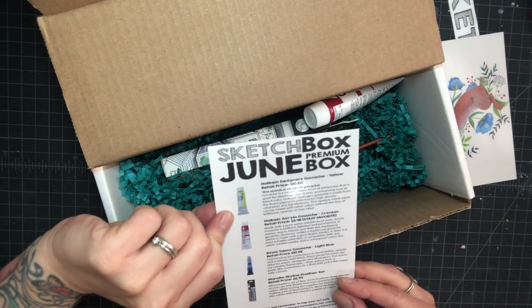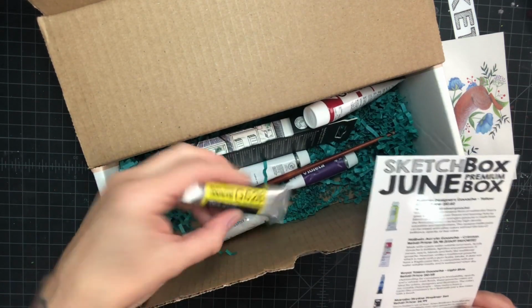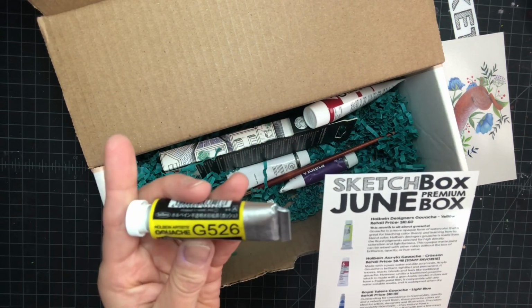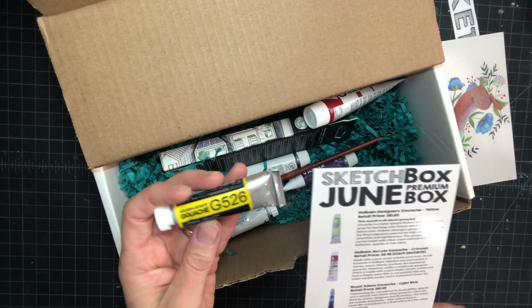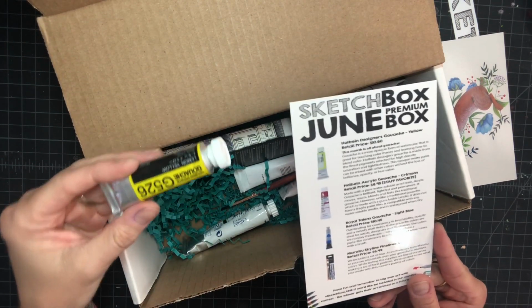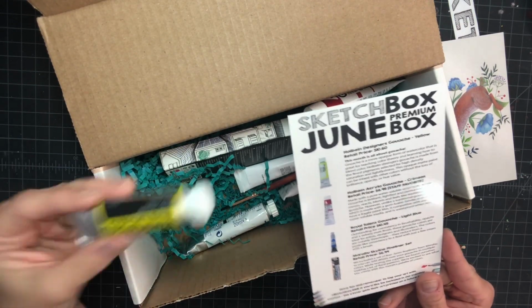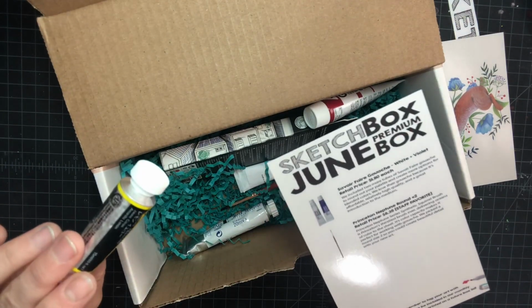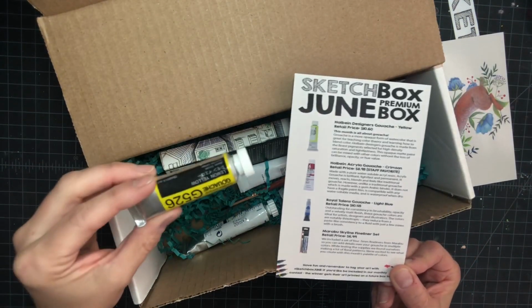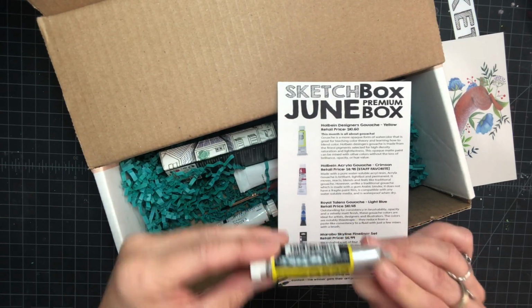Okay, so the first thing on the list here is the Holbein Designer's Gouache. Right here, got a yellow. It says its retail price is $10.60. And this entire Sketchbox cost me $40 with the shipping and handling. So I'll do an add up at the end of all these. So anyway, this one is a $10.60, yellow gouache by Holbein.